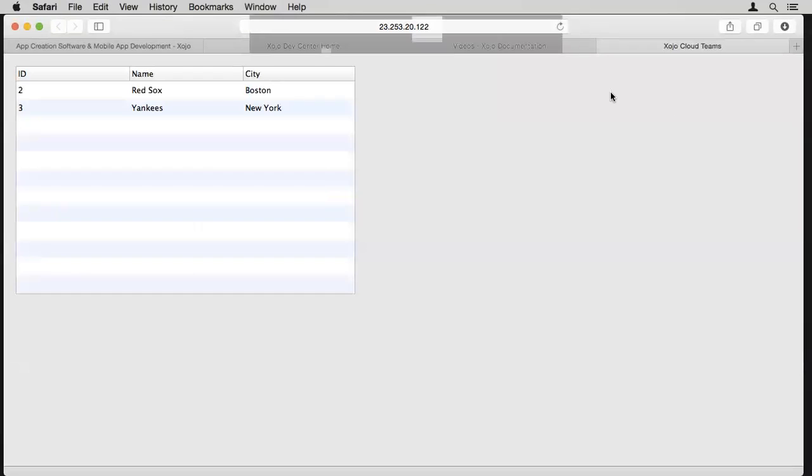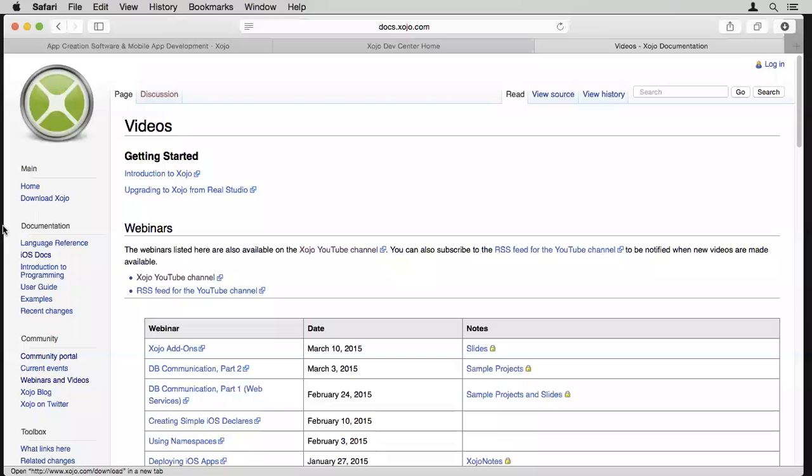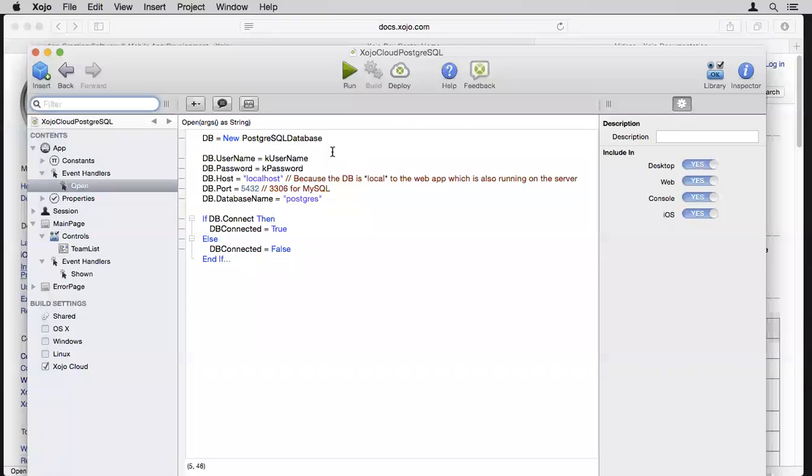And you can see this web app now launched and loaded up our 2 rows that are in the table that is sitting in the Postgres server on Xojo Cloud. Now, that's all well and good, great for deployment purposes. It's very handy to be able to deploy like that without having to collect anything or configure anything on the server. But not everyone tends to write 100% working code on their first try that's ready to deploy. Most of us need to actually test and debug.